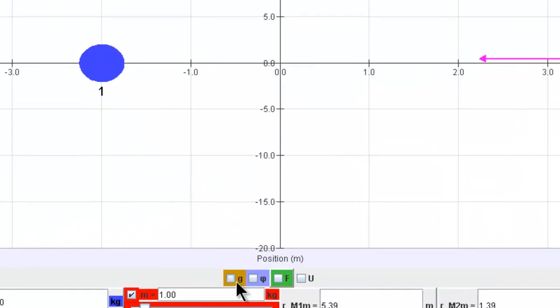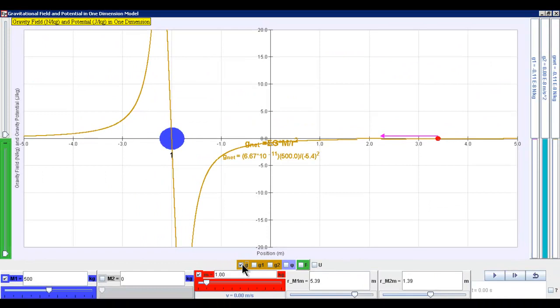Now checking on this button, or for that matter the various buttons will allow you to understand and explore the different graphical representations of these concepts like G field, potential, force and potential energy. Leaving your mouse there for a while will toggle the hints. So for example you are interested in G field. This is showing you the net G field strength.